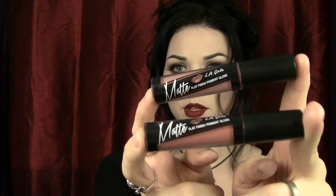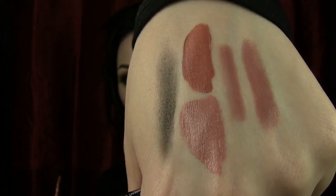Also from Nami's, which is pretty cheap — I didn't go there to get these but I came across them while I was there — they are the LA Girl Matte Pigment Lip Glosses, which are just good old matte liquid lipsticks. They're in the colors Dreamy and Fleur. I've gotten so many colorful and dark liquid lipsticks lately that I wanted to get some more neutral things. I think these were like $5, so it's a really good price compared to the other liquid lipsticks I'm about to show you.